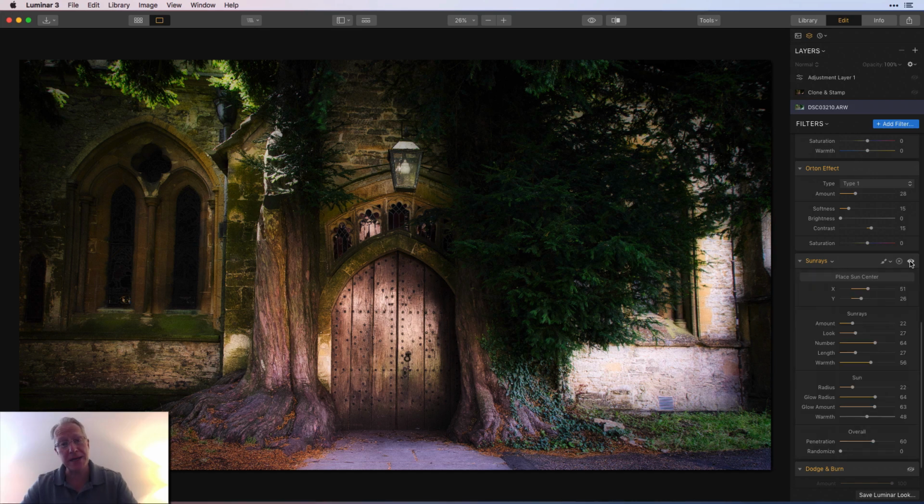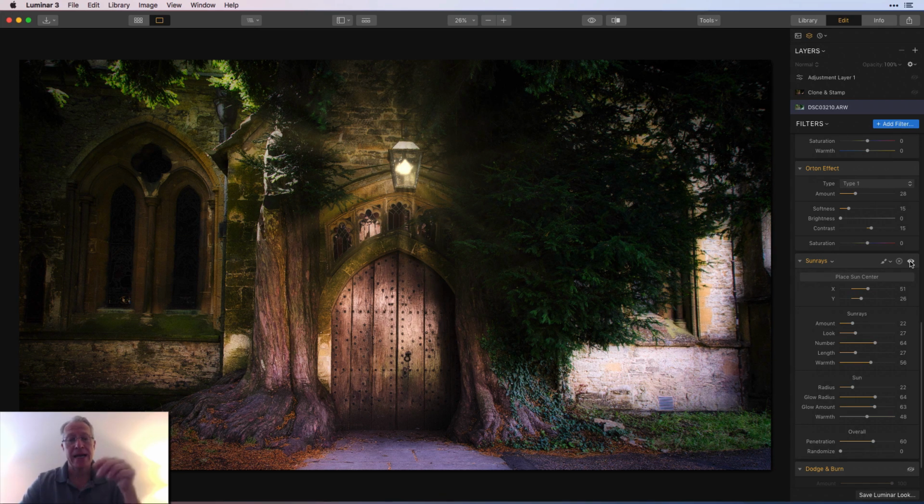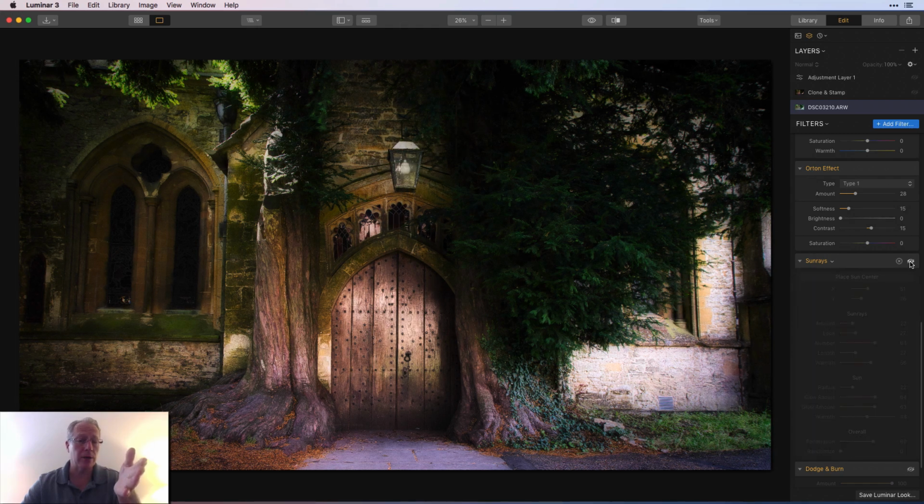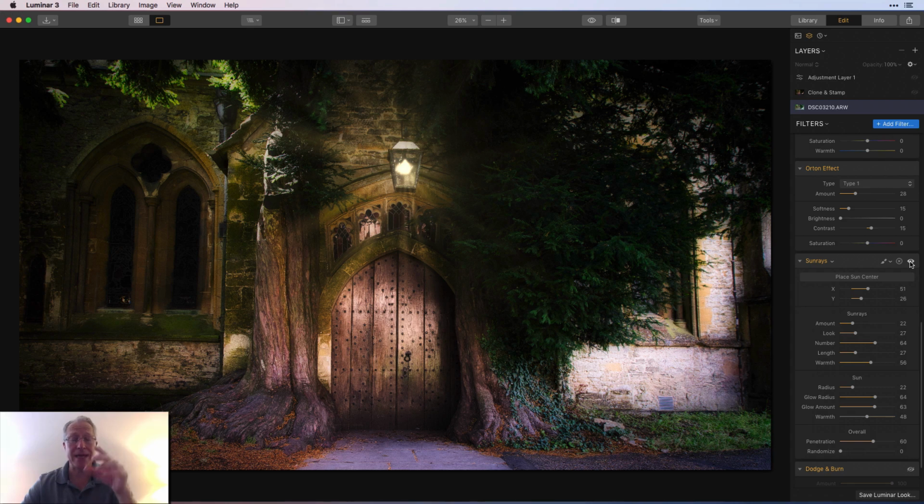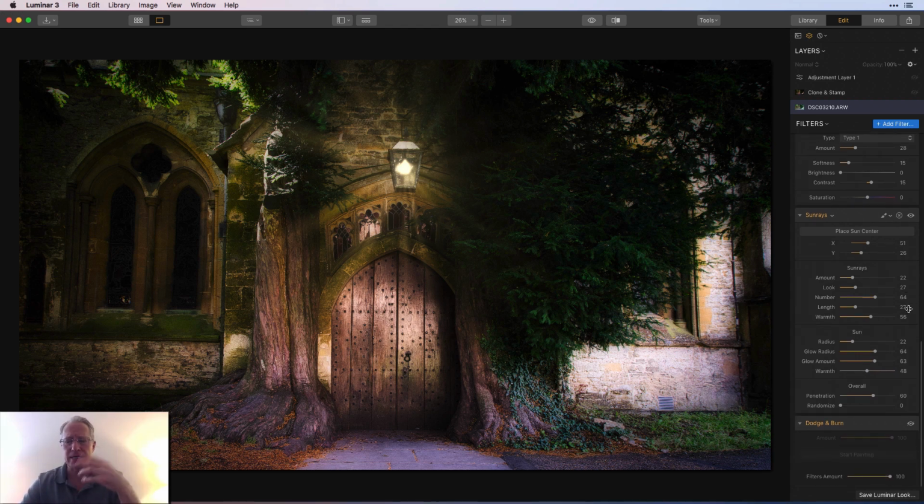I did add sun rays, much to many people's chagrin. I like that filter. Obviously when it first came out, it got used a lot, and I think people kind of burned out on it, but in situations like this, I think it works well because I'm lighting up that light. I just think it helps. That's really part of the point of this photo, this creation of my photo. I wanted to turn that light on because I'm creating a dark, moody photo, and I want that source of light, as I said, like a beacon in the darkness, leading you to the sanctuary.